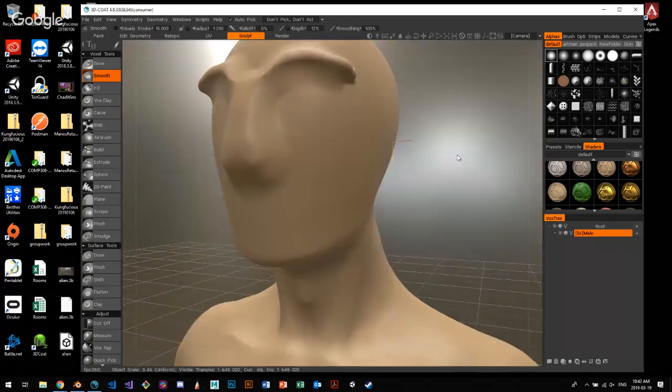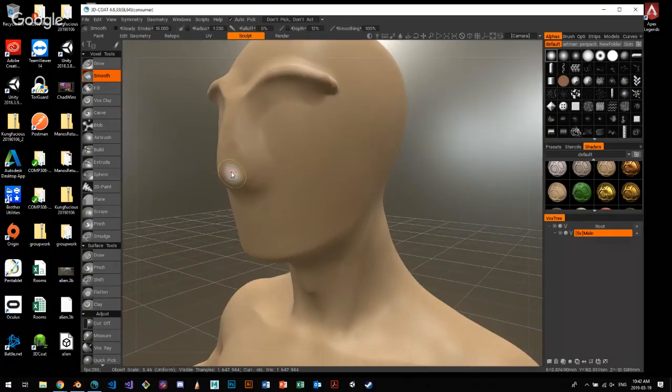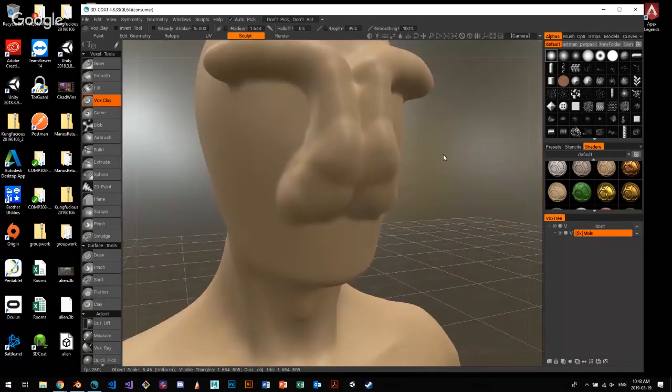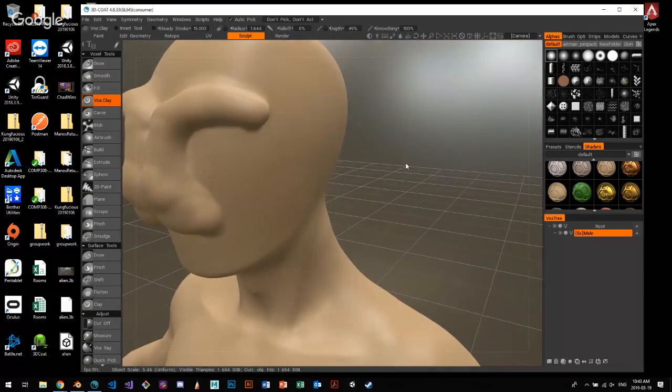So if I want to do this, you can see now it's starting to come together in terms of my blocking out. It's not really great, so that's what smoothing does. Fill, if there are any holes or ridges, is a different kind of smooth where it'll fill ridges and holes. Vox clay is interesting in that it's almost like adding a layer of more clay. Again, I've got a heavy influence here, I can bring this right down. But it's almost like it adds geometry fairly quickly. If you don't want to see something like this, you can always undo it by pressing Control Z. Bring it back.